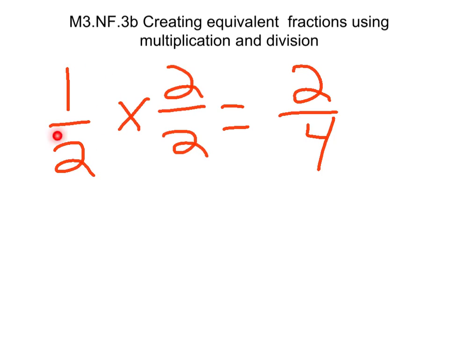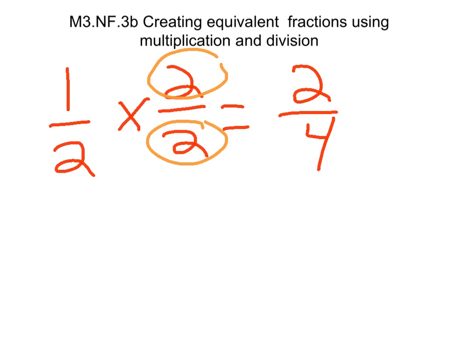So if I look at, again, 1/2 times 2 over 2, and if I think about this, have I learned this yet? What is 2 over 2? When I have a fraction that has the same number on the top as the bottom, the same number in the numerator as in the denominator, what does that mean? That's right, it equals 1. So we're really just multiplying everything by 1, which gives us the same.